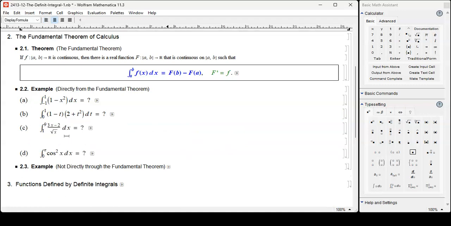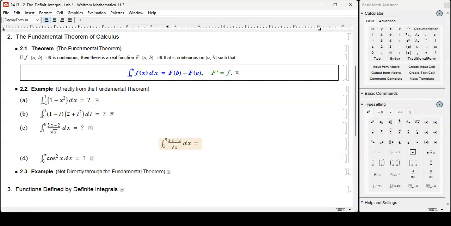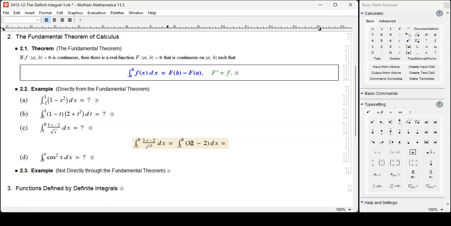I guess enough time for another exercise, so let's go ahead and do this. How about this? So please recall all the techniques that we went through for antiderivative or indefinite integral computation. Exactly the same thing applies there. So this thing could have been rewritten as 1/2 power. Please note that. And then you can separate the numerator, 3x minus 2, and then this one, 1/2 power, and that 2 is divided by 1/2 power.